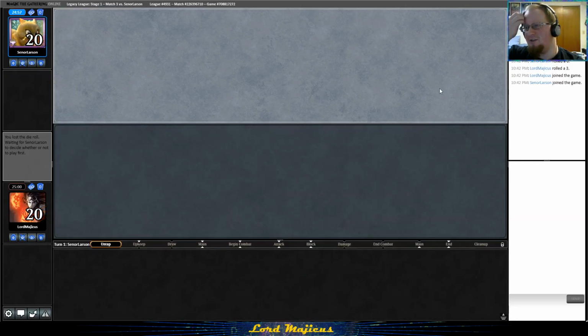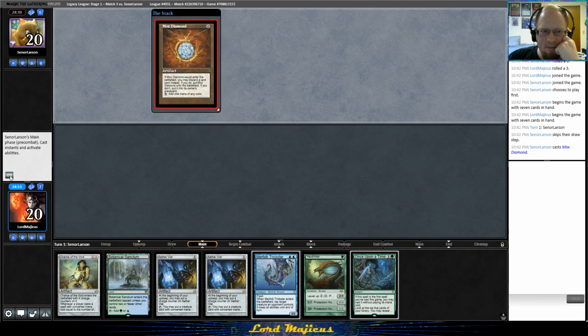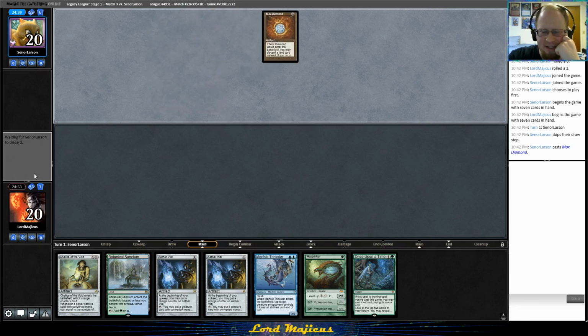So this is Senor Larson, and Senor Larson has won the die roll. This hand is actually pretty interesting. I think we're going to keep this, actually, because we're going to play Once Upon a Time and then play Aether Vial. We're likely going to get a land with this. Mox Diamond is usually bad for us, so it means maybe Once Upon a Time is going to have to dig for a True Name Nemesis.